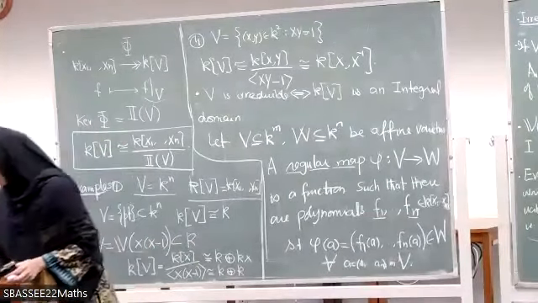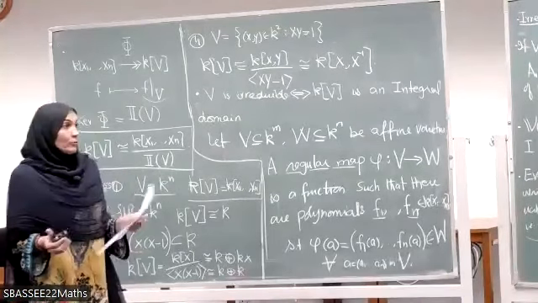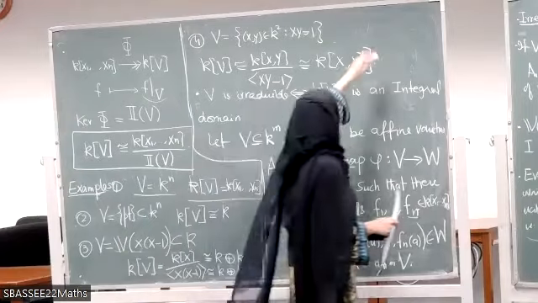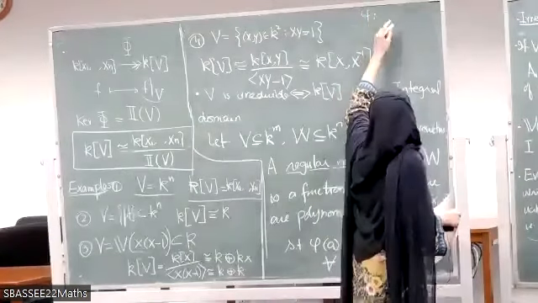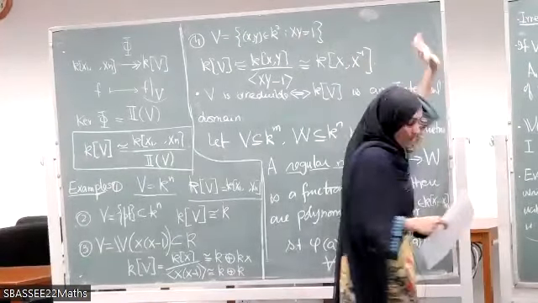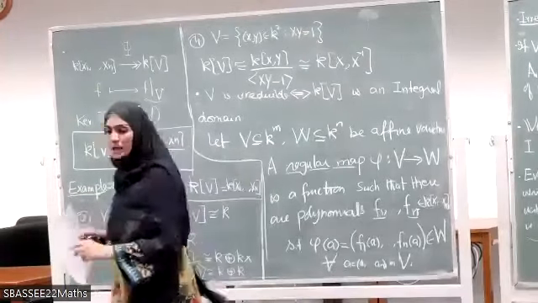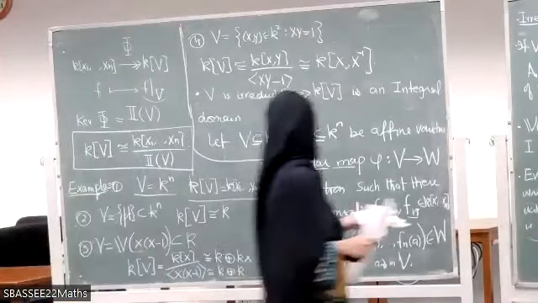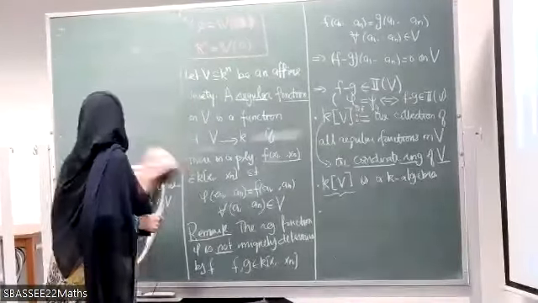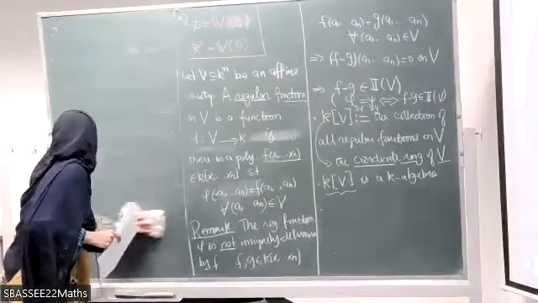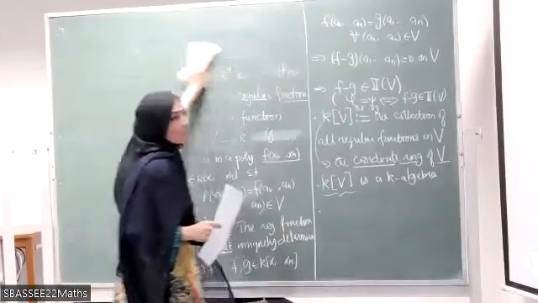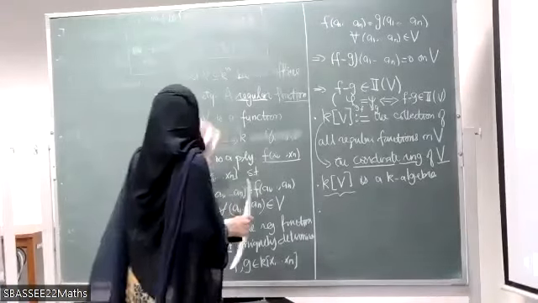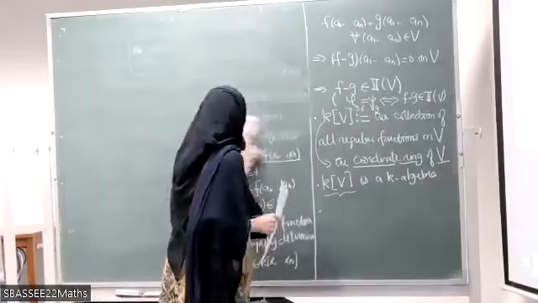Right? Okay. Like we have seen some examples. For example, if you have, let me just write what is our V. Okay, let me just go in the new model to say something about the example. Okay, is there any question related to this new definition, regular map from V to W?